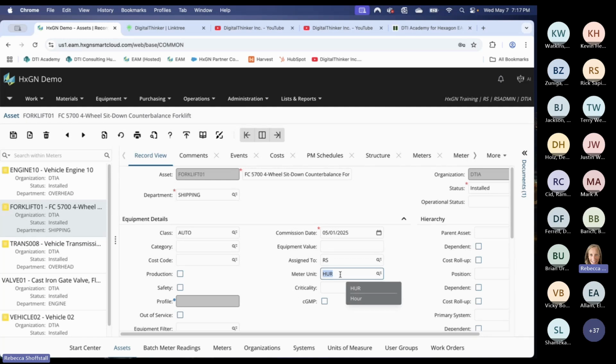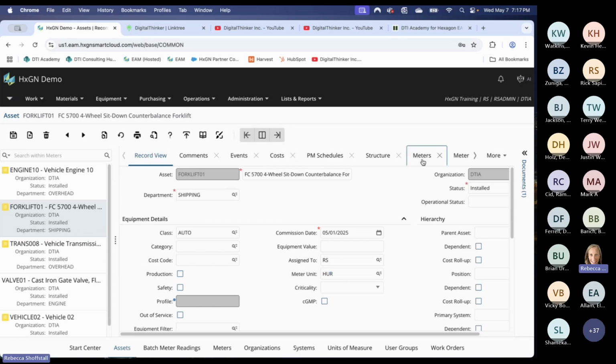This is not the same as setting up and recording the meter readings. This is more of a reference field that's available on record view, which can be useful with, say, setting up a data spy filter or searching by that meter unit on the various equipment screens in EAM.